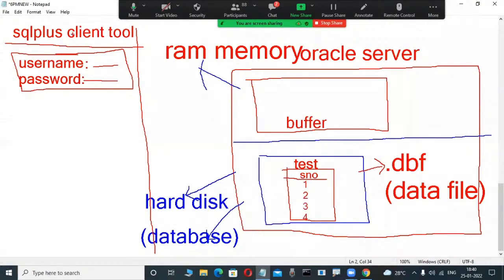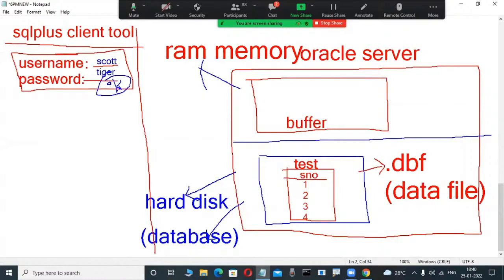Now here is the SQL Plus tool. Here I am also connecting daily. Users connect to this server by using this tool. Suppose I am connecting to the server using this tool only. For example, I open it and there are some usernames and passwords. In the next class you will become familiar with these users and passwords, don't worry. There are users like system, manager, scott, HR, and so on.